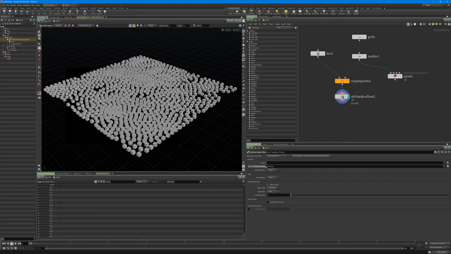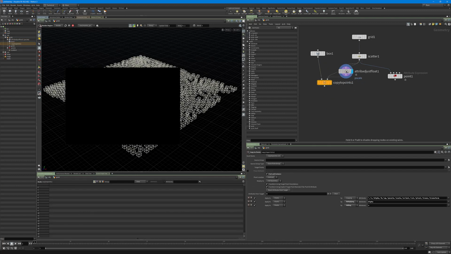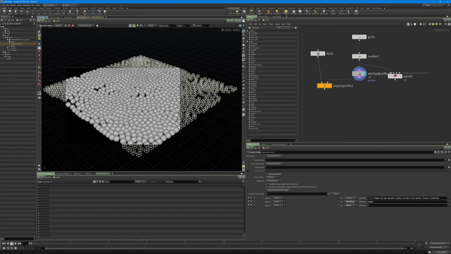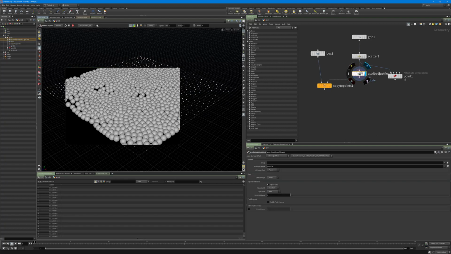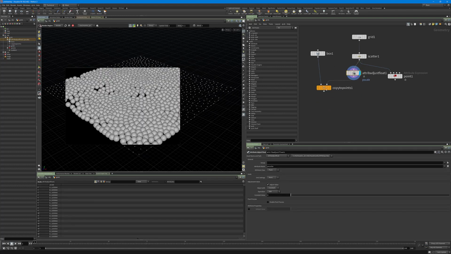So we can take the attribute name. It's already set up for p-scale, because why not choose a default? It would be p-scale. You can choose all the other attributes that are available to us. And the copy to points doesn't have p-scale, so it would make sense to put this up here, above it, in order of operations. So now you can see here's p-scale, and we have some values on there.